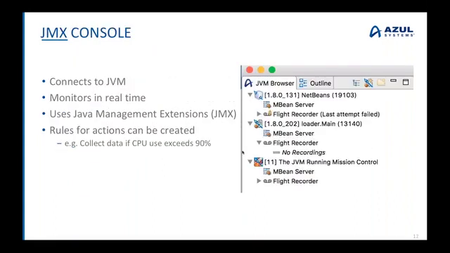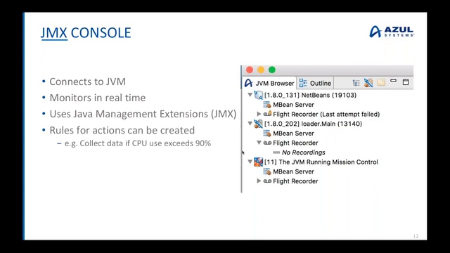If we look at a simple example of the JMX console, again, I'm going to show you the demonstration a little bit later on, so I won't talk about this in too much detail, but this shows how the browser works. On the machine that I took this screenshot on, you can see that I had NetBeans running. Yes, I am still a NetBeans user. And then I have my application called loader.main running, and then I have mission control running. Mission control runs on top of a JVM, so obviously it picked itself up.